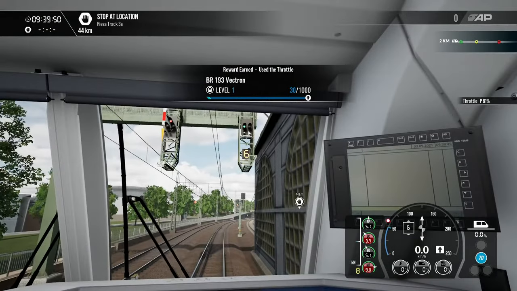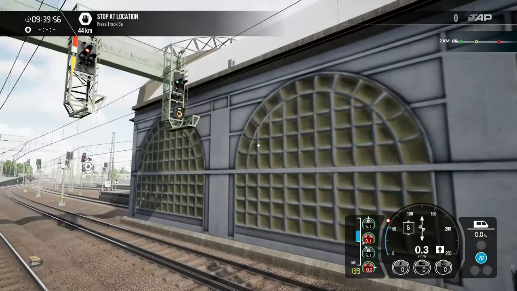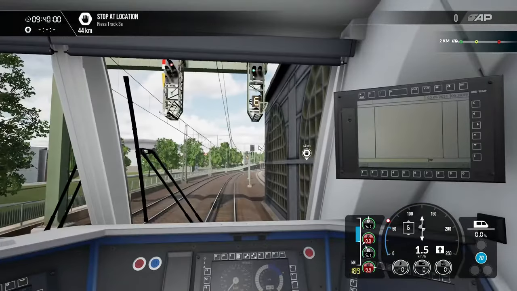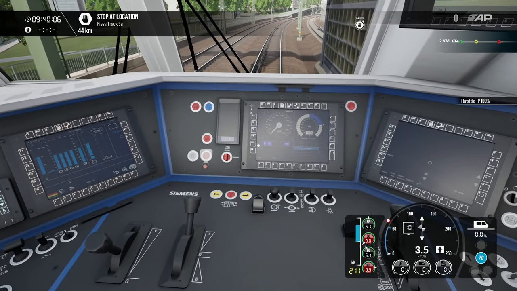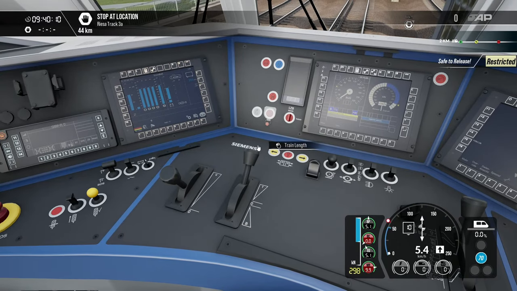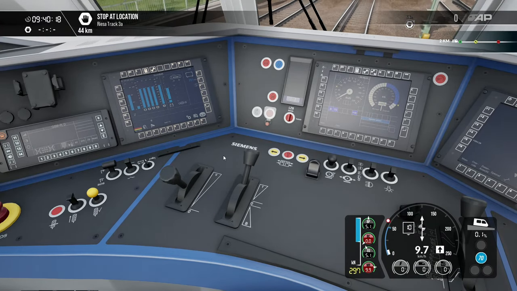Meanwhile, we have a green light with 60 kilometers an hour at the next signal. That's just a distance signal. A repeater, sorry. Not the main. So we can get moving. Give it all the beans. Zugbeeinflussung. That doesn't cause trouble.